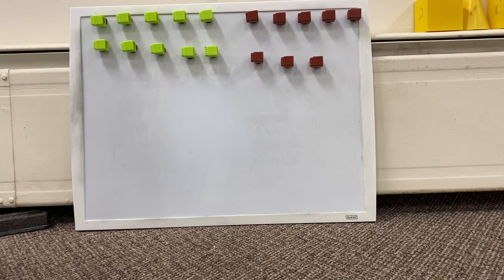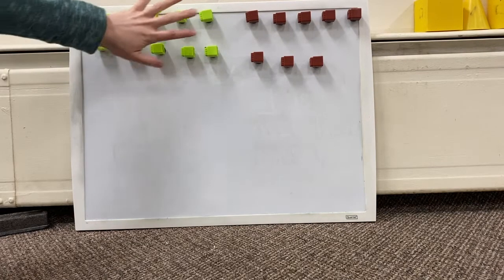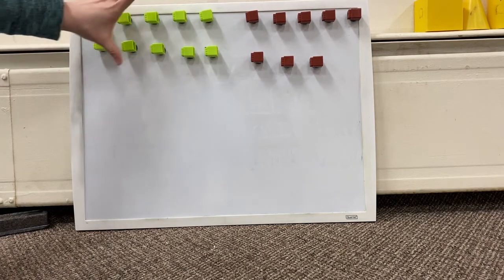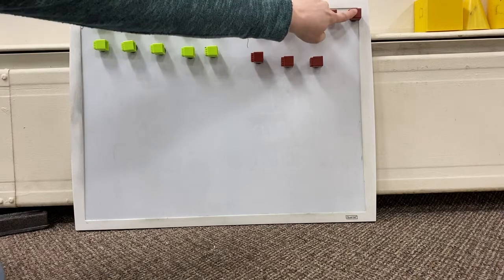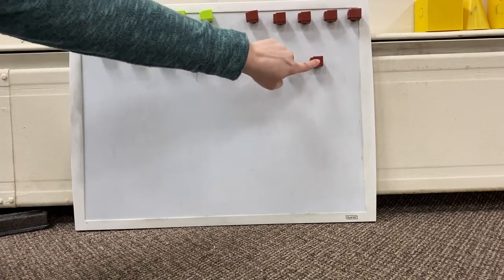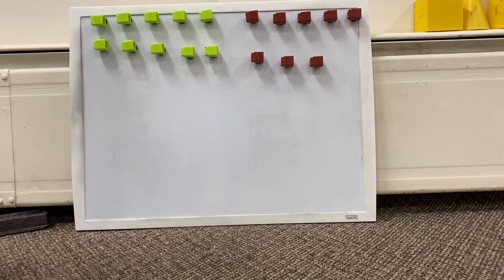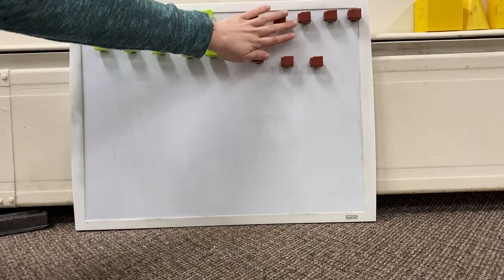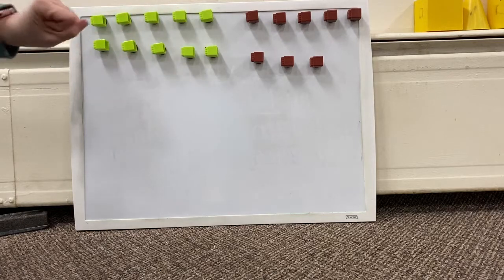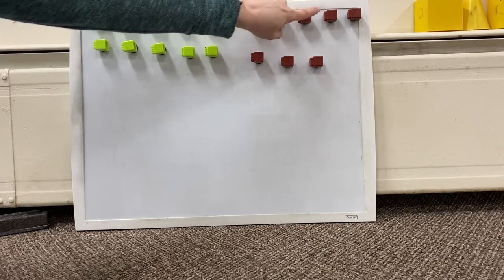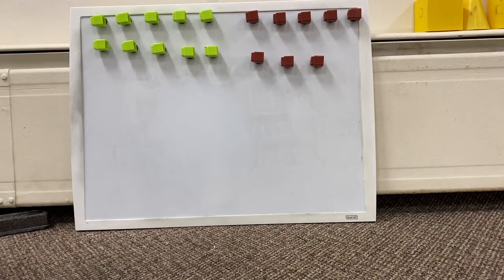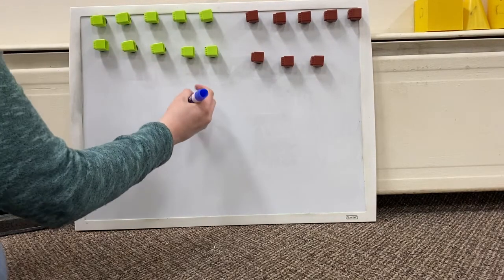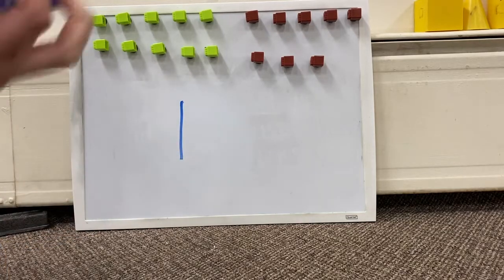Let's count on to find out. Remember, we know this is 10, so let's count on. Here we go. 10, 11, 12, 13, 14, 15, 16, 17, 18. Ooh, I misspoke there. There is 10 and 8 extra ones. Let's do that again. Ready? 10, 11, 12, 13, 14, 15, 16, 17, 18. My number is 18. I know that it starts with a 1 and I hear an 8.